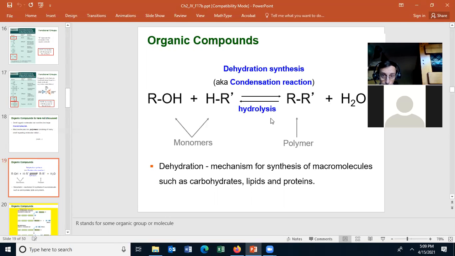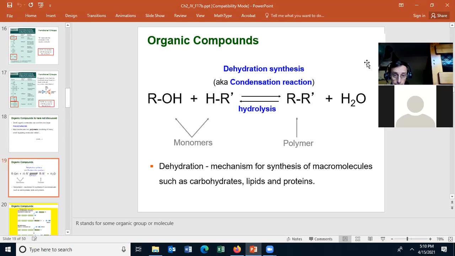And you can add water to a polymer, such as right here, and then go backwards. This reaction is called hydrolysis. The water splits apart with the hydrogen going to one R and the OH going to the other R. And then you can get back the monomers. Any question about any of that? We use dehydration synthesis all the time for making our macromolecules, like when you're building a protein or a carbohydrate. And of course, when you're eating those molecules and digesting them, we use hydrolysis all the time to break down the molecule.